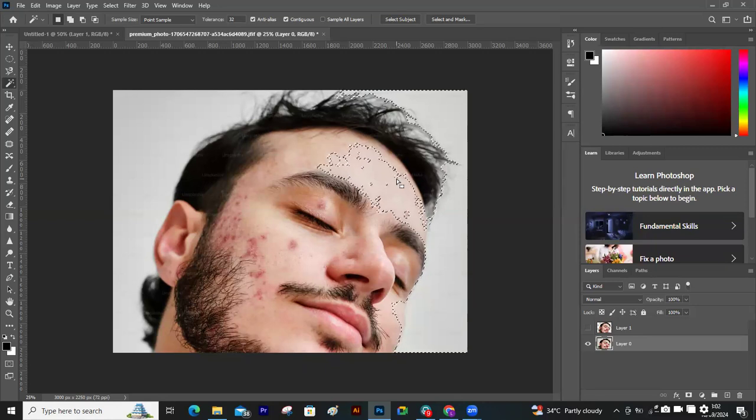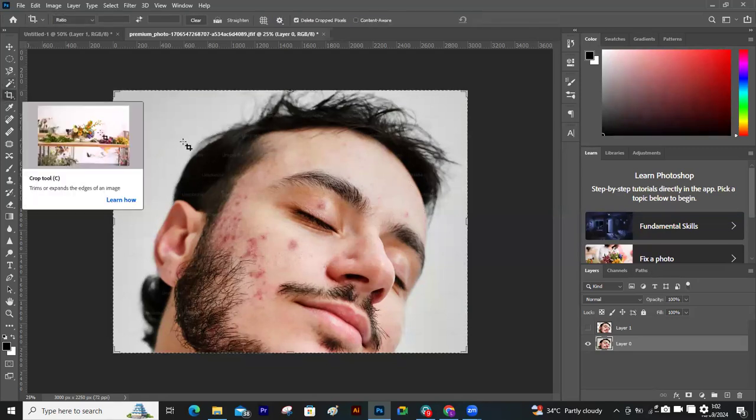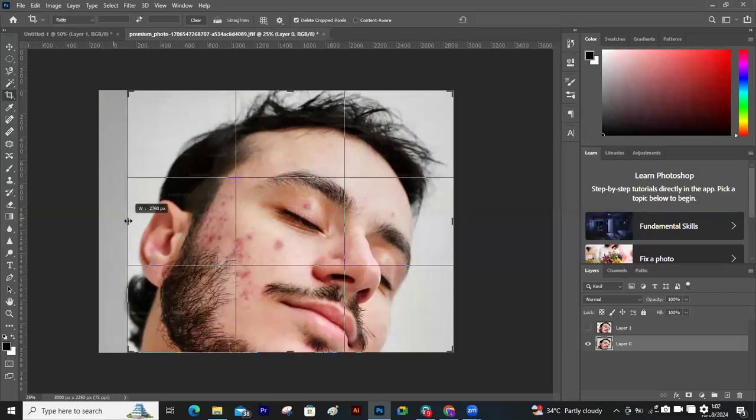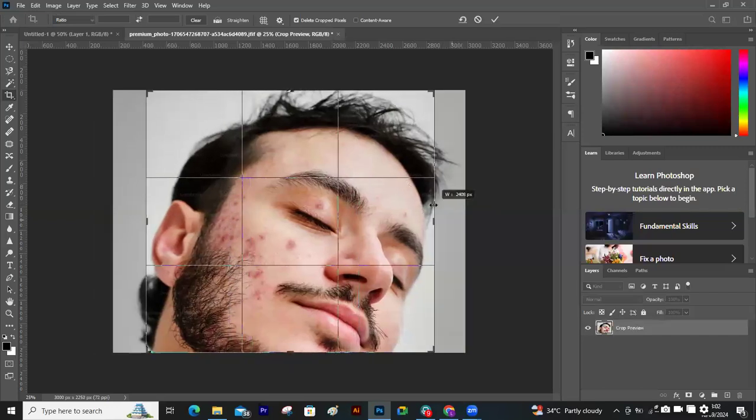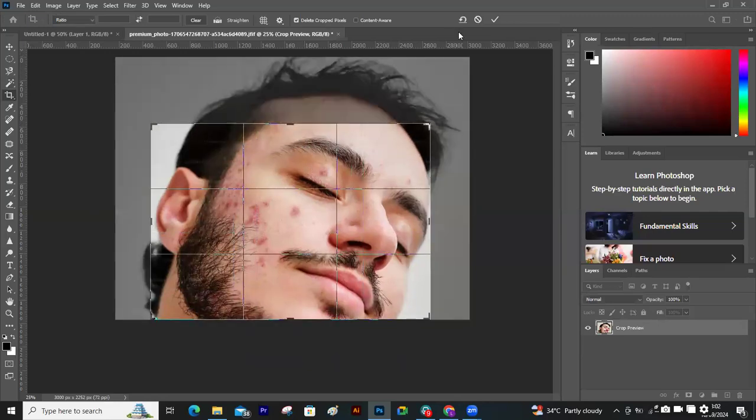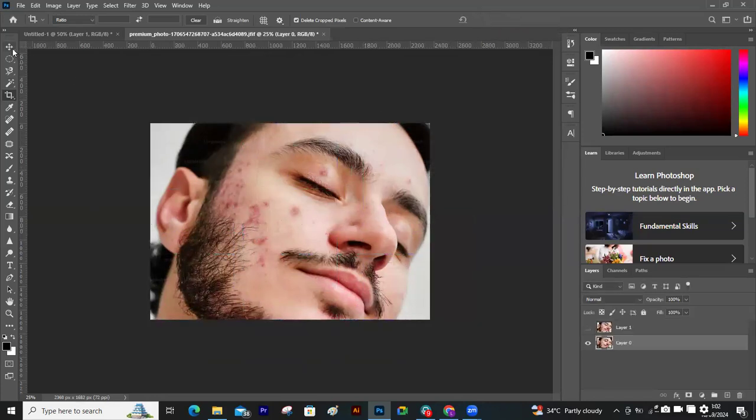Unless you want to make something precise, you have to use the pen tool. That is what will give you a precise shape. But for the rest, it's for quick selections, quick work, quick rough selections. Then after that, we move to the cropping tool. You come to the points, drag to the path that you want to crop off. And then you click the tick up here to show that you're done, or you press enter to show that you're also done.